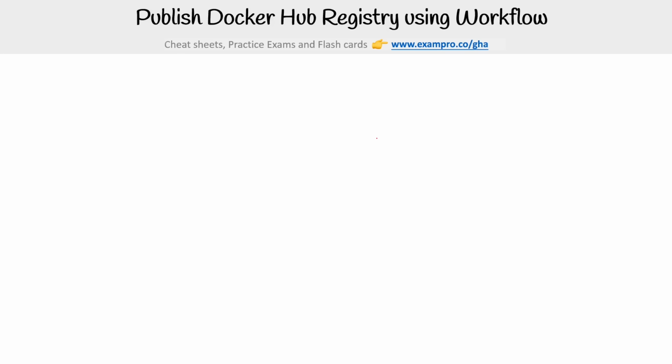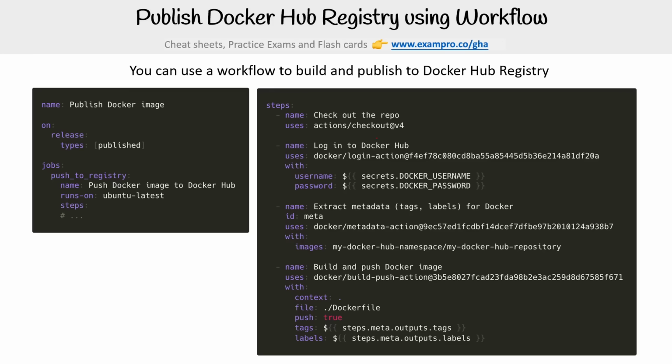Hey, this is Andrew Brown, and we're taking a look at how to publish to Docker registry using a workflow. And again, the reason I'm bringing these up is because on the exam, they might ask you the order and the general idea of how these things work. This one is more just to reinforce the last one, which is for publishing to GitHub packages, but you'll notice that they are using the same action. This one's Docker login action, Docker metadata action, Docker push action. So understand that it's push. It's like log into Docker, extract your metadata, build and push. So, similar steps. Hopefully that helps reinforce that.